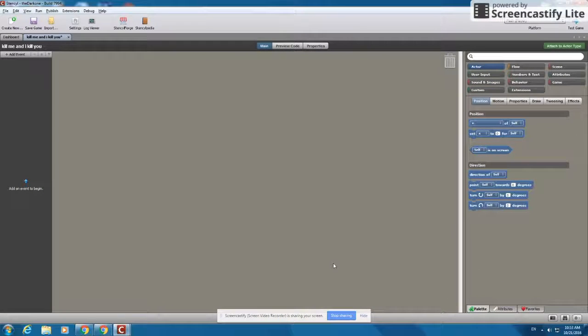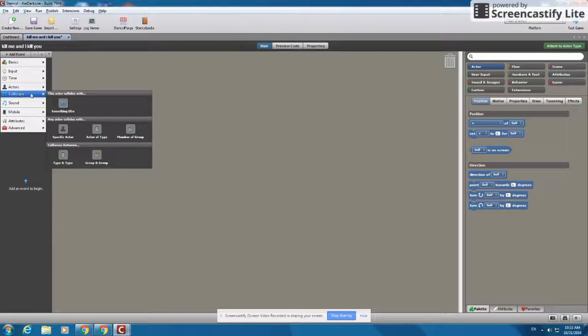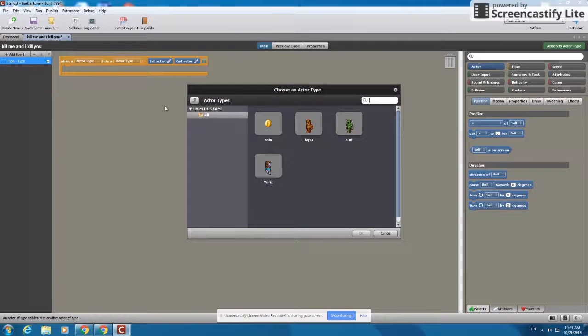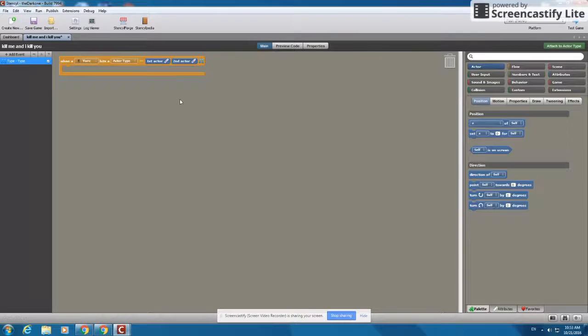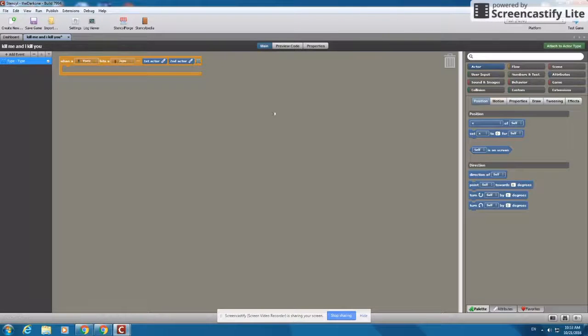When you arrive at Design mode, click on the Add Event button and navigate to the Collision section and choose the Type and Type option. An event wrapper will appear and it will read, when an actor type hits an actor type, perform this code. Let's click on that first actor type drop down and select the Choose Actor Type option and then select our main character. Next, let's click on the second actor type drop down and select the Choose Actor Type option and then select our enemy character. For me, it's the enemy Japu.